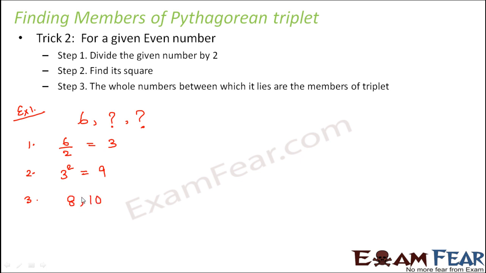So 9 is located between 8 and 10. So that means 6, 8 and 10. These three form a Pythagorean triplet. So if you want again this case also you can verify it just by checking whether 6 square plus 8 square is equal to 10 square or not. And you would see that it holds true. So that way 6, 8 and 10 form a Pythagorean triplet.